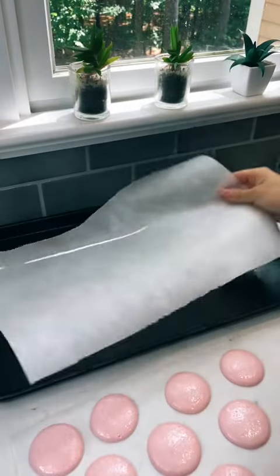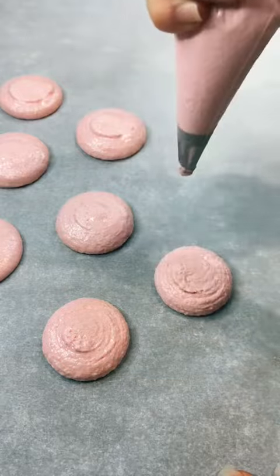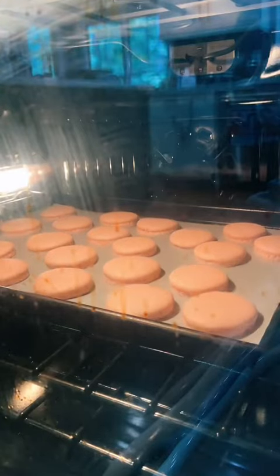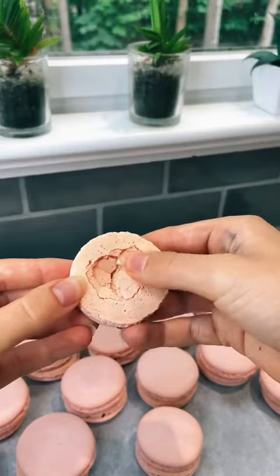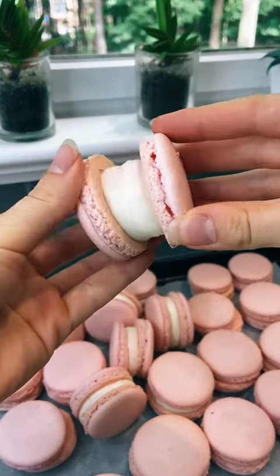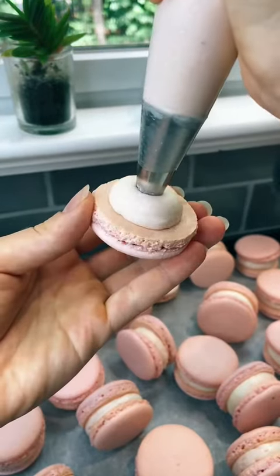And for step 10, you're just going to let your macarons sit on the tray for about 45 minutes until the tops are dry, and then you're going to add them to your oven at 300 degrees Fahrenheit for 17 minutes. And for step 11, I usually puncture my macaron shells to make sure that the filling doesn't seep out the side. And lastly, all you have to do is add your filling, smush the shells together, and you are done.